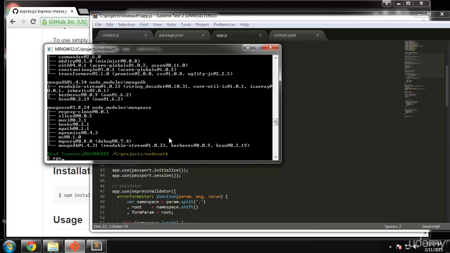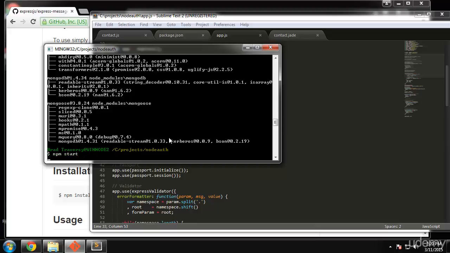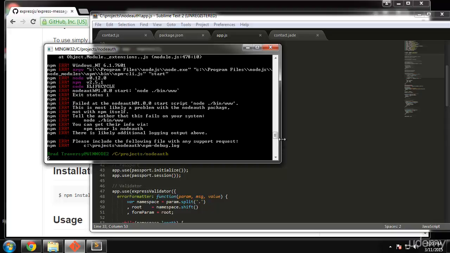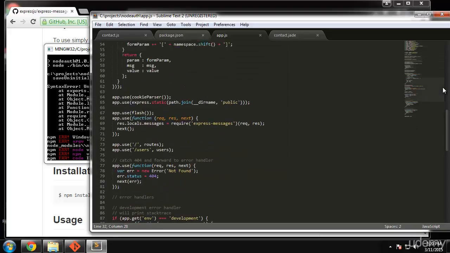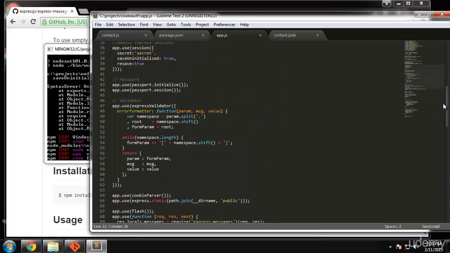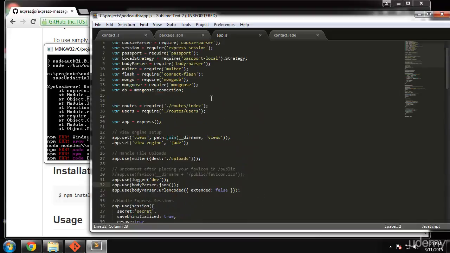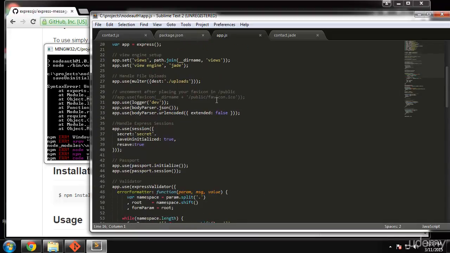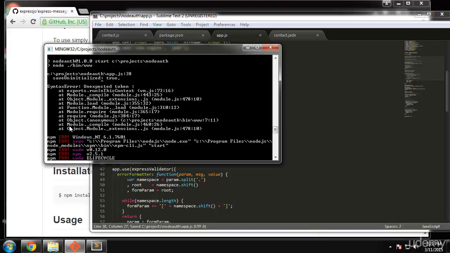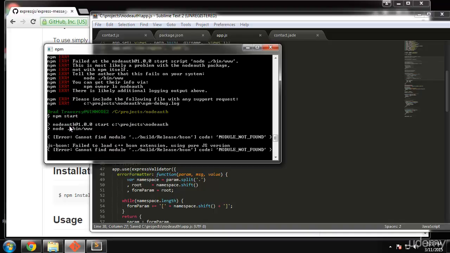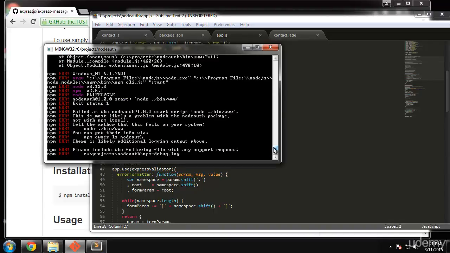We can do that with npm start. Okay, so it looks like we have some kind of issue here. Unexpected token, save uninitialized true. Let's see, where's that? Save uninitialized. Oh, this needs to be a comma. Okay, let's try again. Okay, we have another issue.